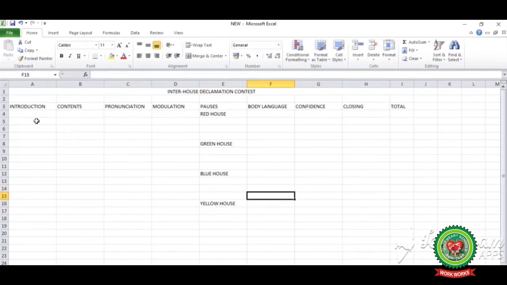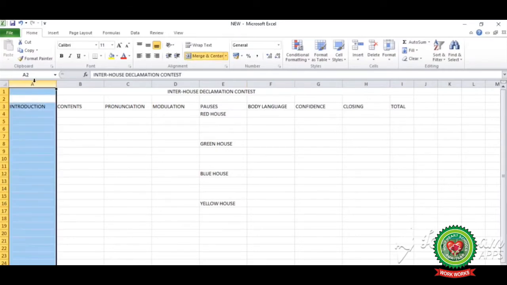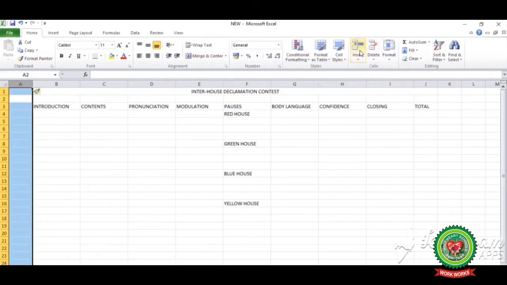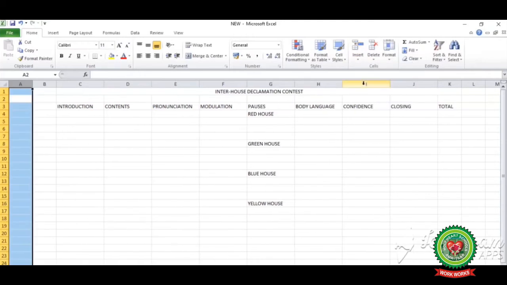Next work is to write the names of the students. But for writing the names of students, we have not left space on the left side of the sheet. Now I want to insert a new column for writing the names and numbers. I will insert 2 new columns at the left side of the data. Click on the column header where you want to insert. Go to insert sheet column. One more I want. Again go to insert, insert sheet column. Two columns are inserted on the left side of the sheet.